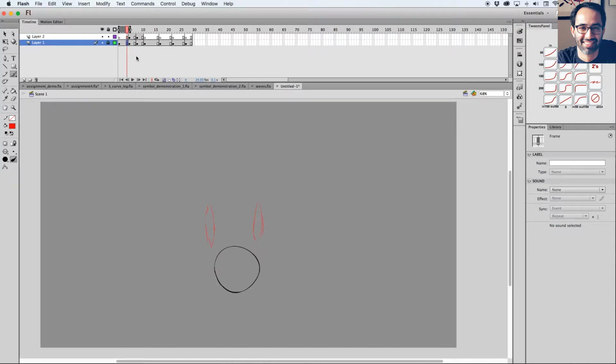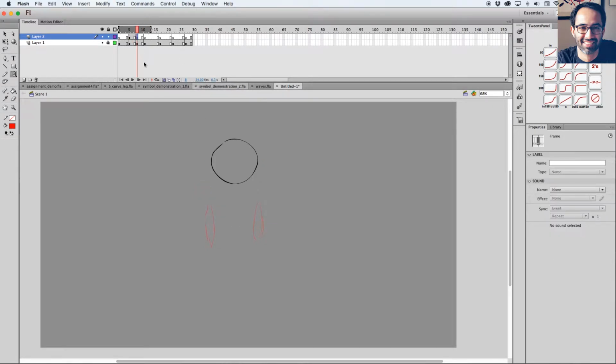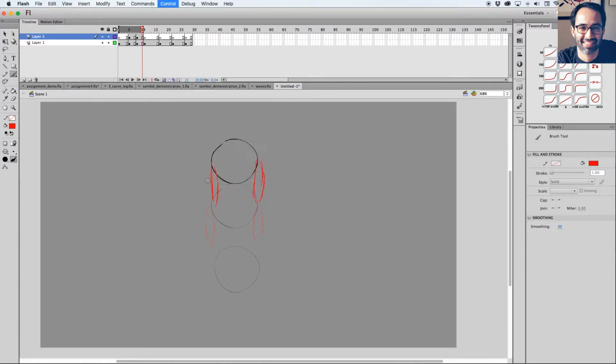So okay, the character is going up, and the hair is being dragged down. The character is still going up, so the hair is still being dragged here. Now, when the character starts to go down, the hair is gonna start to overlap or follow through, right? So my hair is going up now at this point.